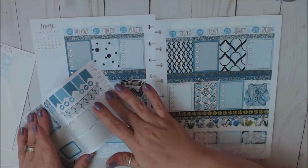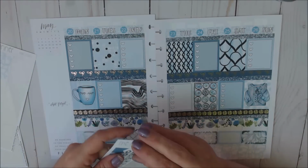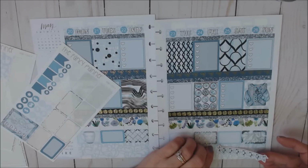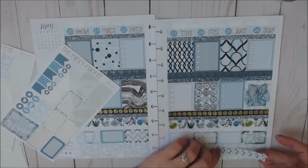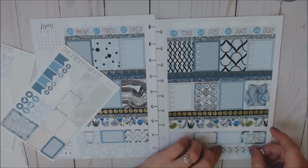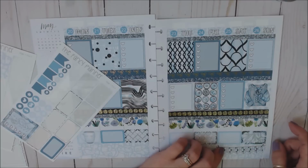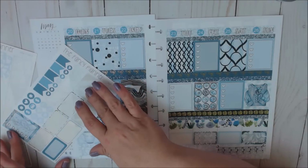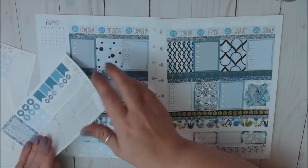So let's put down our weekend banner. I love this. This is so pretty. And it'll look really cute. Oh, how cute is that? Okay. So then we'll use that for the sidebar, that for the sidebar.